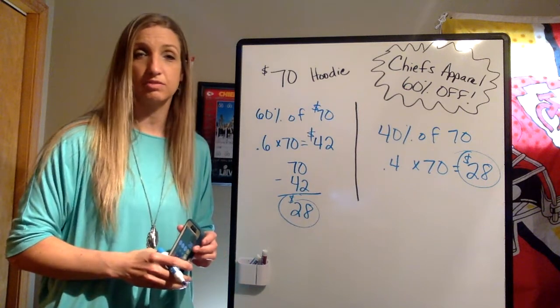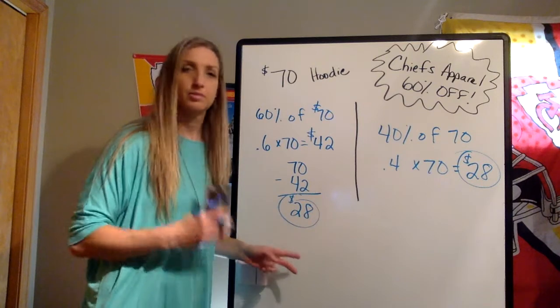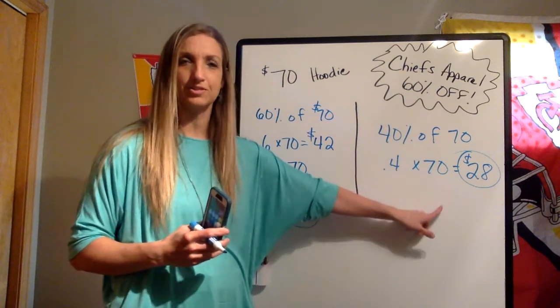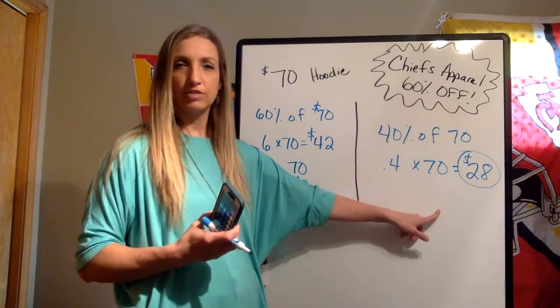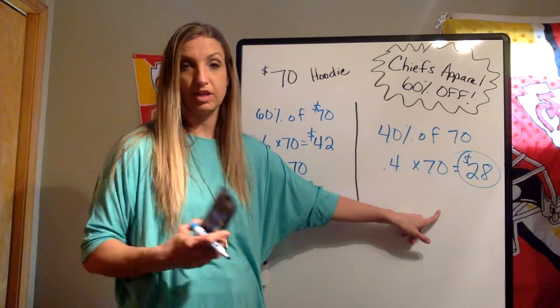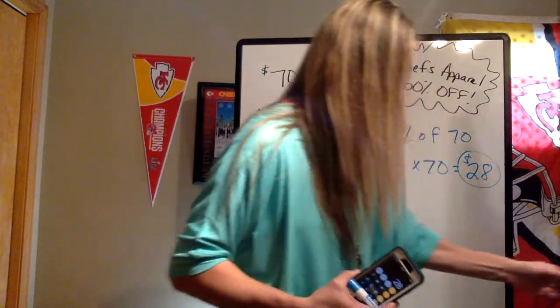I honestly don't care which way you do it. I tend to do it this way a lot just because my brain works that way. But every once in a while I'll get a percentage where it's easier to do it the other way, and then I'll do that. On your practice sheet today, we're going to practice both, but in real life, I want you to do the way that you can do it. I've got one more example for us.